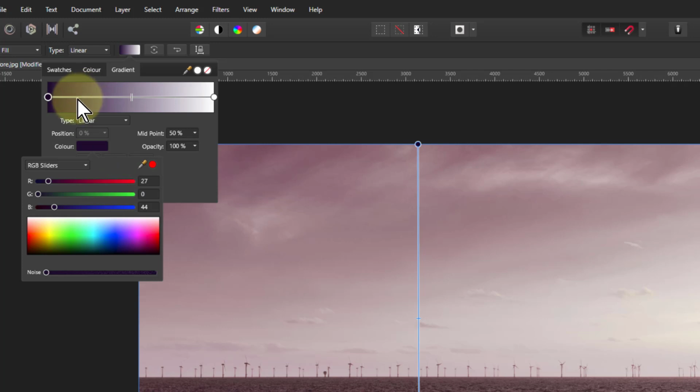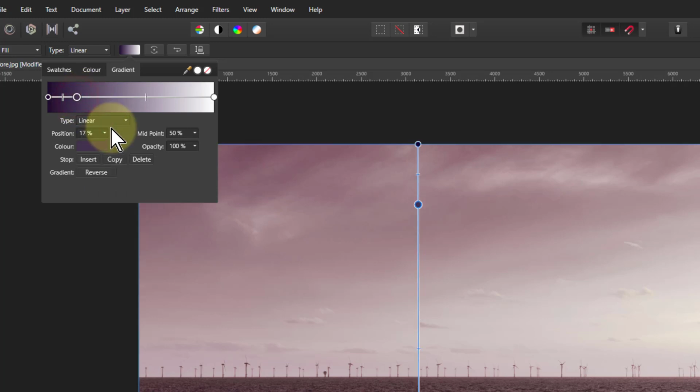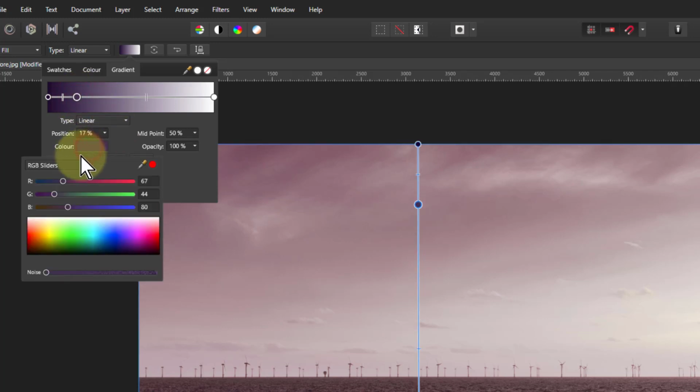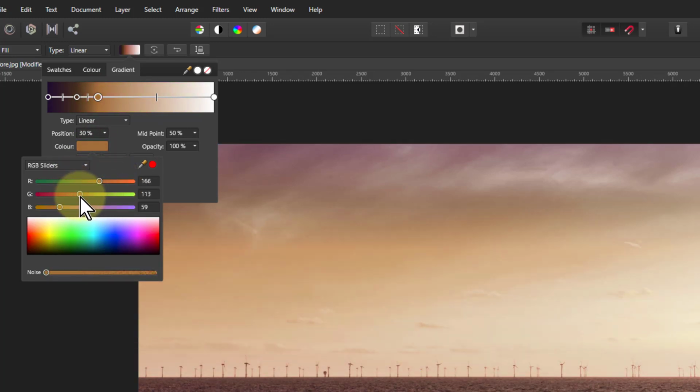Then click on the line to add another point and make this more of a brown color. When you've got a straight line between these, going from red at the highest down to the bottom, you're on the orange to brown spectrum. We'll put another one in and stretch out that brown color to get it a little more towards an orange.